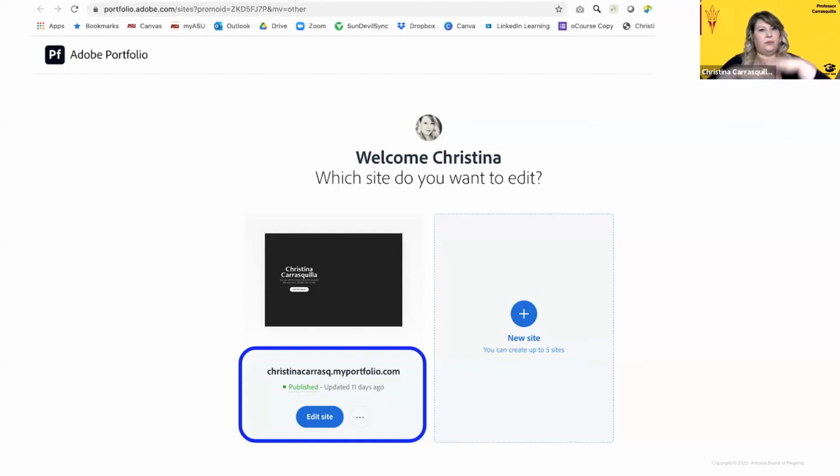So Behance is one page, one and done. Adobe Spark Web Page Builder, one page, one and done. This is a whole portfolio site. You can add pages, you can add content, and it'll automatically embed all of your work in there. And then, of course, you can go in and edit that as well.